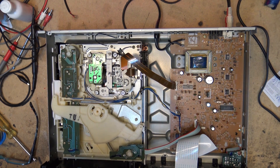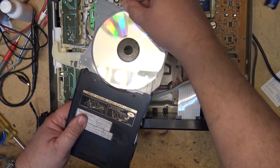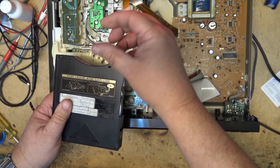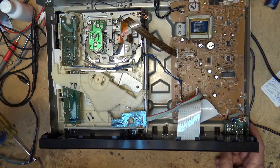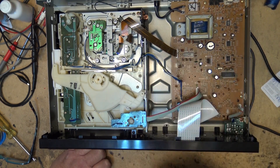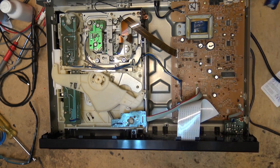The reason the lens falls out comes down to gravity. Normally on a CD player, your CD goes in label side facing up and the laser is on the bottom. But as you notice on this one, these cartridge designs have the discs go in upside down — label facing down. So gravity is pulling against the laser lens, and they had a tendency to fall out, which was quite common on these units. The machine wouldn't play and usually you'd find the lens inside the unit, stuck in the bottom. That's exactly what we had here — give it a good shake, the lens pops out, put it back in place, and the unit's working. I've done dozens of these.